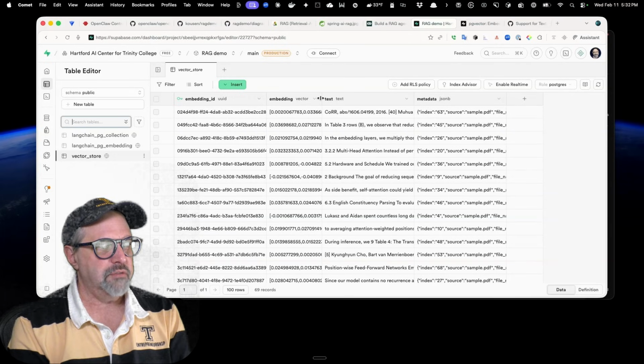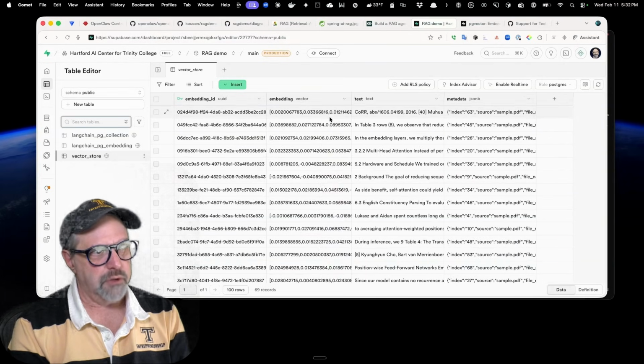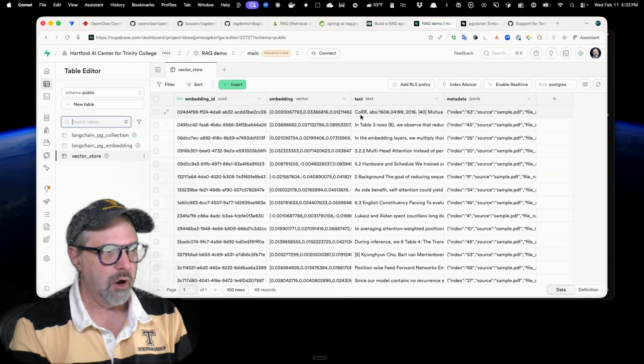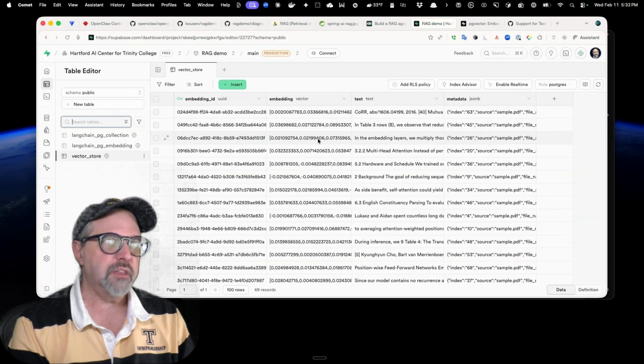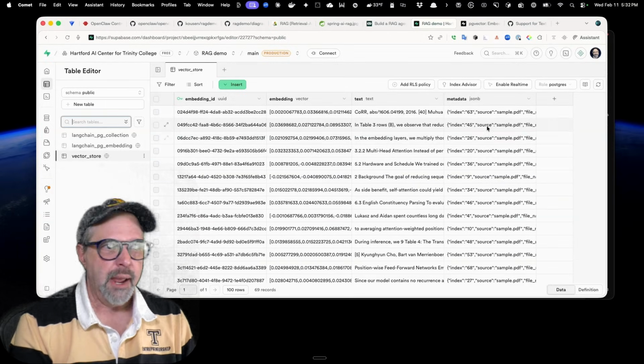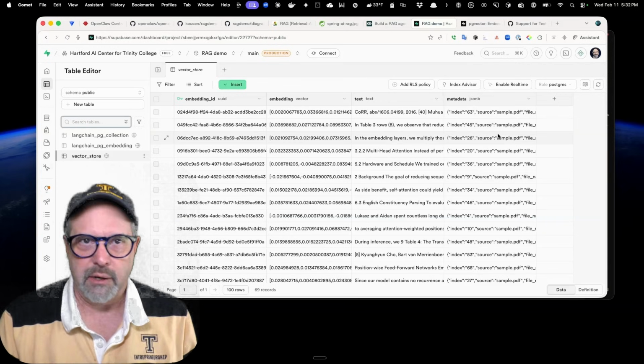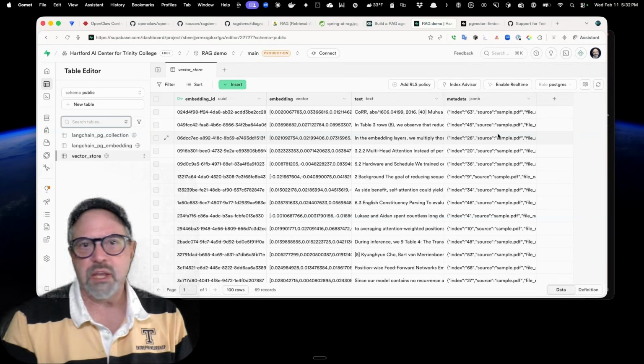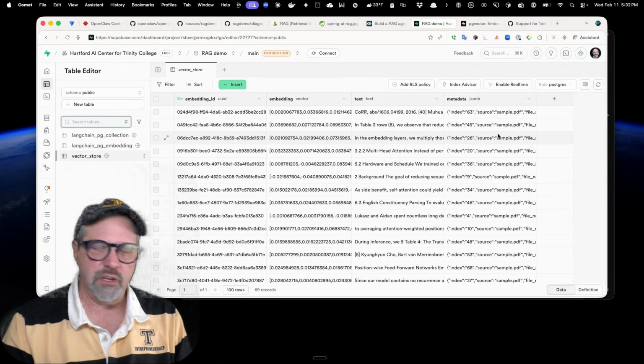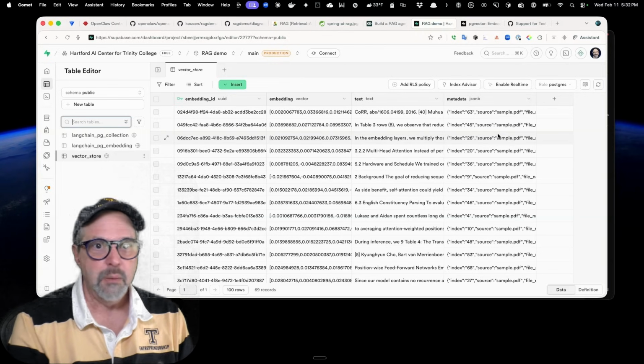And then here is the vector of embeddings. You can see there's a bunch of doubles in there that go on and on. Here's the text chunk that generated that embedding, and then whatever metadata we added. So the similarity search is taking advantage of that information. I just didn't go through the details of that code, but it's all in there.